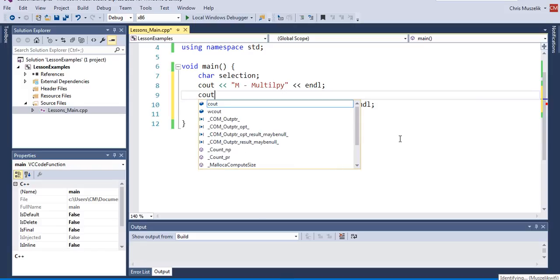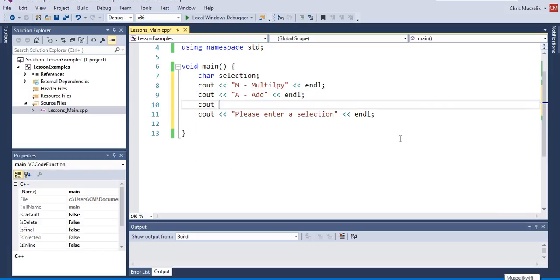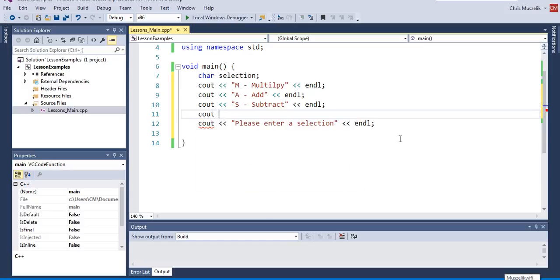I do cout A, add. Cout, I think you get the idea, right? S, subtract. Again, this is just a little menu. And then finally, you do something like this, say cout, I don't know, let's do Q for quit.